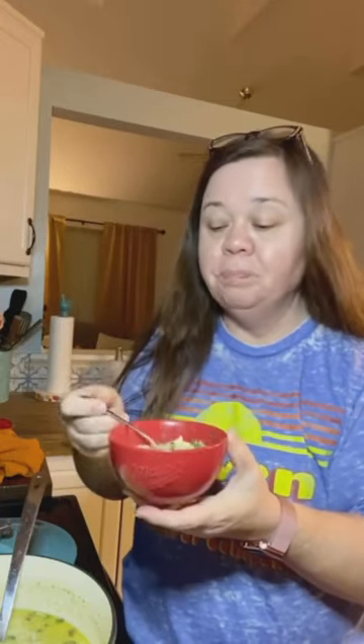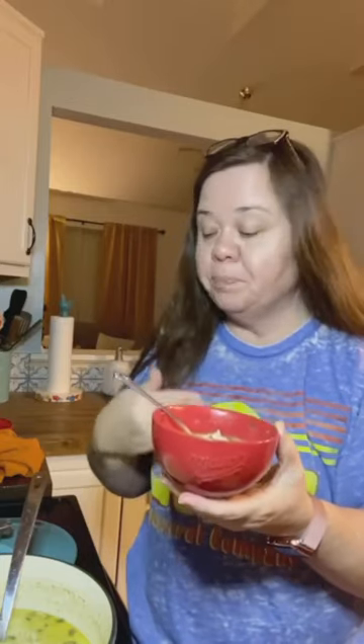It is so good, guys — it's really good. If you don't like kale you can leave it out and put spinach in here. You can serve it with some parmesan cheese on top, or add a block of cream cheese in addition to make it even creamier. There are a lot of different things you can do to this, but the fresh lemon juice really makes a difference — there's a lot of flavor in this soup. You can also double the recipe, and like I said, it freezes really well.